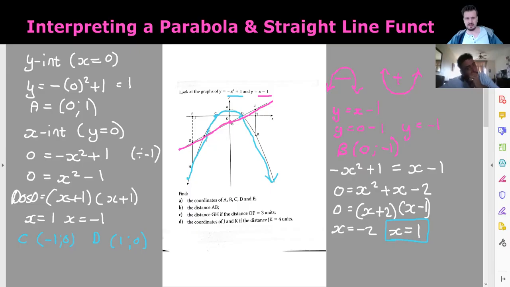So we're not quite done with E though, because we've got the x value is -2, but we don't have the y value. So we take this -2 that we know, and all we do is we sub it into the straight line. We could sub it into either, but it's easiest to sub it into this pink one. So we would say y equals, x is now -2. What I'm doing is subbing x into this pink function to get my y as well. So E is going to be, the x value is -2, and the y value is -3.